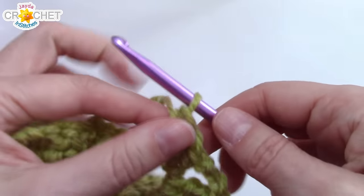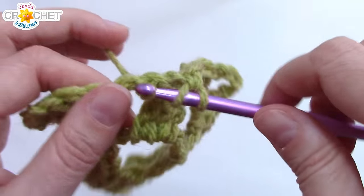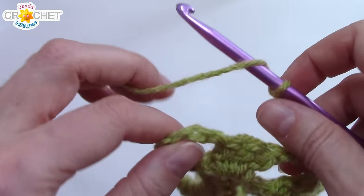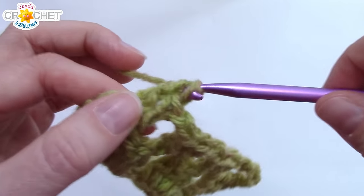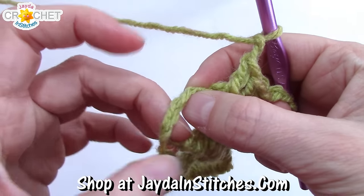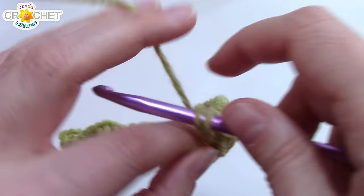And now we're back going down the other side. So chain two for a spacer. Jump to the next space, work a shell into it, three double crochets. Chain two. There's one more space. We're going to work a shell into it. And because this is our last space, we know we have to end with a chain two, because you need to create a space for the next row, and an anchor double crochet. So you flip over your chains from the previous row, count up three, one, two, three, and double crochet your anchor double crochet to finish the row into that third chain.